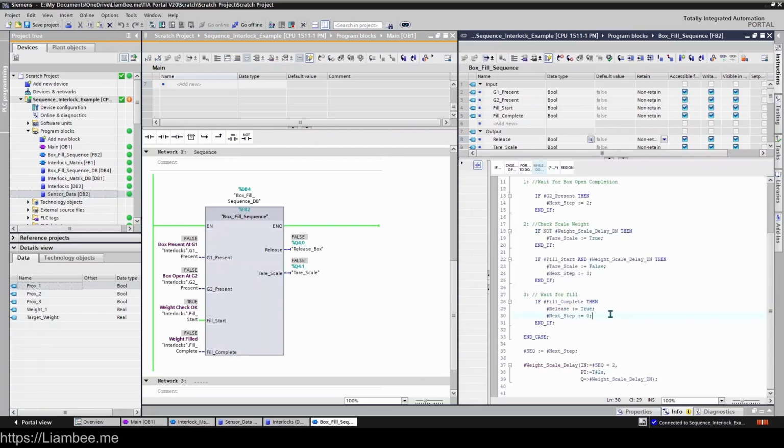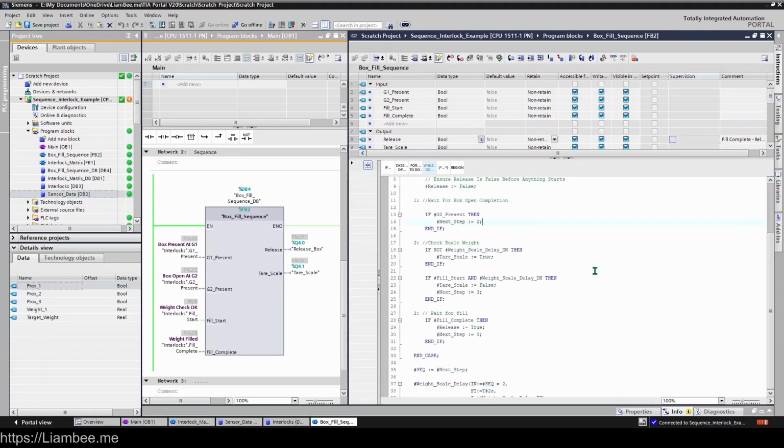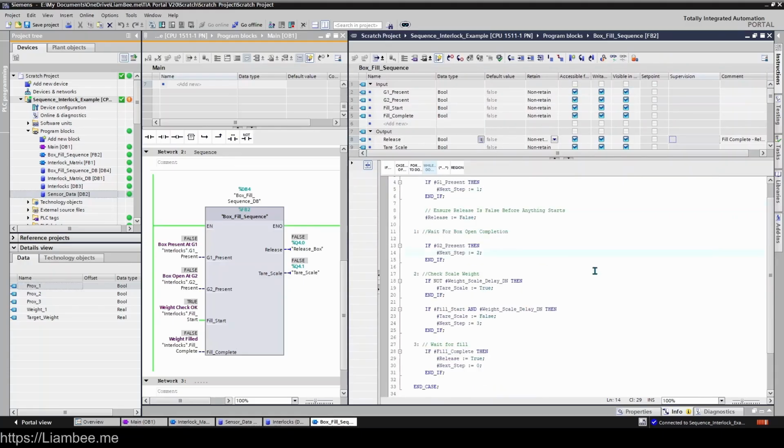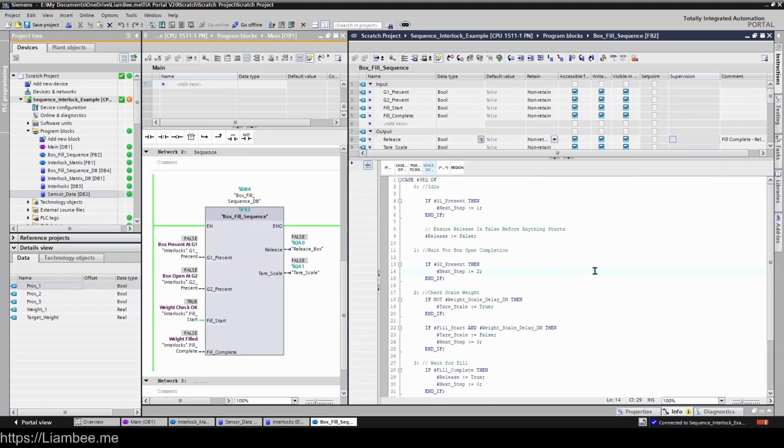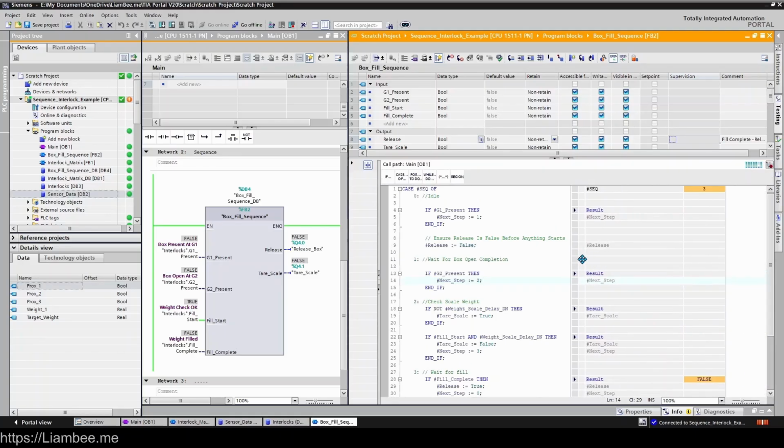I will set up my screen because monitoring SCL is not the best. I would much prefer Siemens did an inline monitoring of SCL rather than this table to the side. But I noticed that we're also in sequence step 3 at the moment.